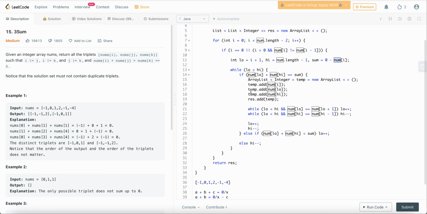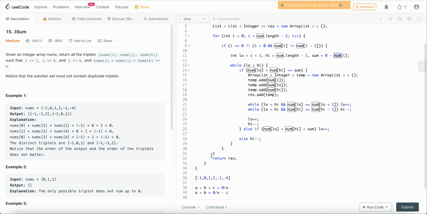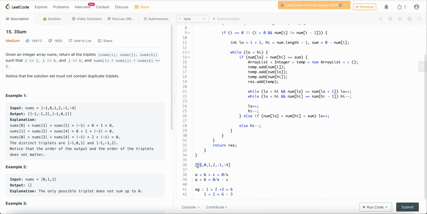Okay, and we have taken two pointers, which are low and high pointers. Low pointer is pointing to i plus 1, because this is our c. Let me write it here so it will be more clear. This is our c, this is our a, and this is our b. So low, as I say, is pointing to i plus 1, and high is pointing to nums length minus 1. B is here, nums length minus 1. Initially a is pointing to i plus 1 and b is pointing to n minus 1.